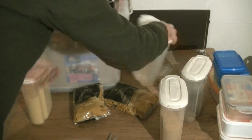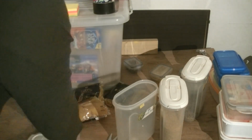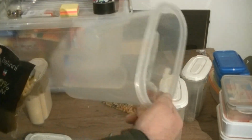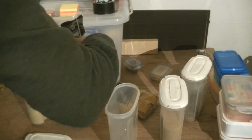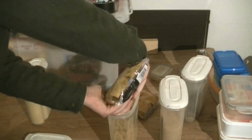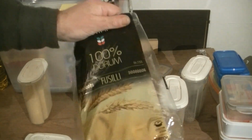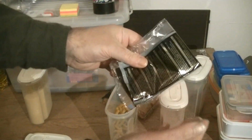Right guys and girls, moving on, I've got the empty one right here. Same thing with my pasta. Okay, I'll have pasta in the cupboard. So this container's run out. Just cut it open along the top nice and neat, because again I want to keep these bags, so I just pour the pasta in there. Okay, again, I don't want to make a mess on planet Earth, so I'll reuse these bags again. That's why I cut it nice and neatly. So I fold that up, put it away. I can use that for something else.